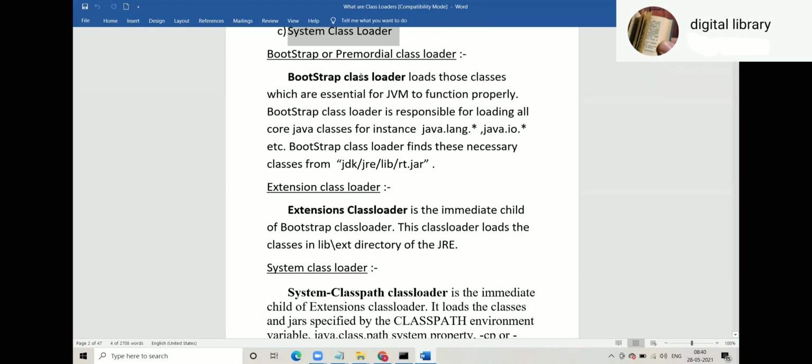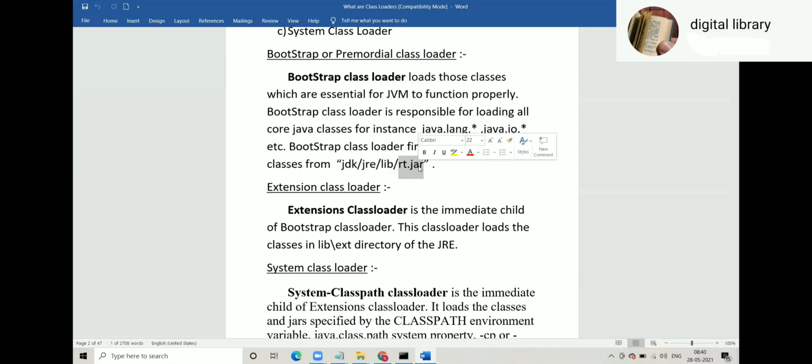So basically, Bootstrap class loader loads java.lang, java.io classes and the classes from jdk jre lib rt.jar. From rt.jar, now you know that a jar file contains .class files.